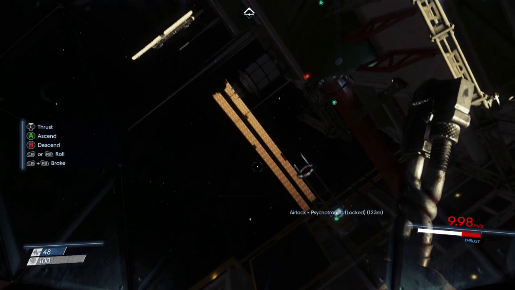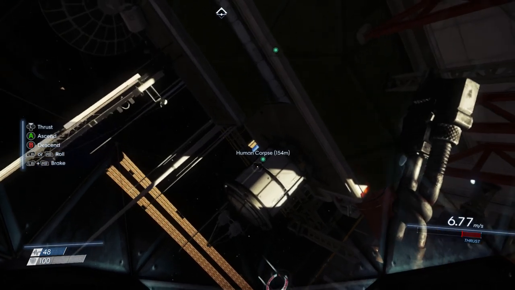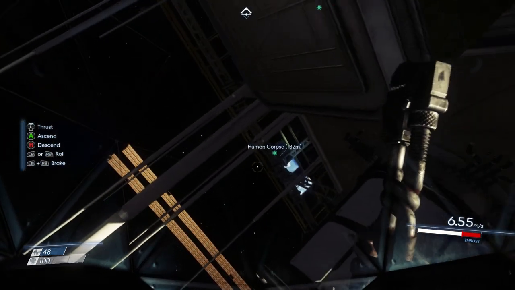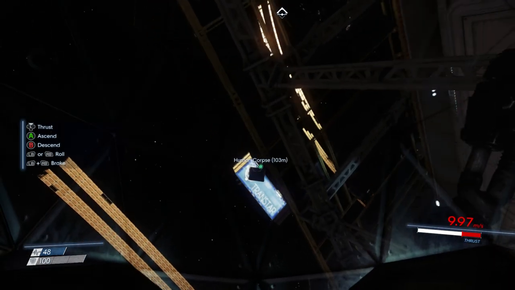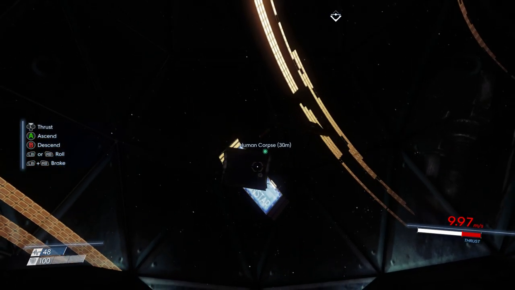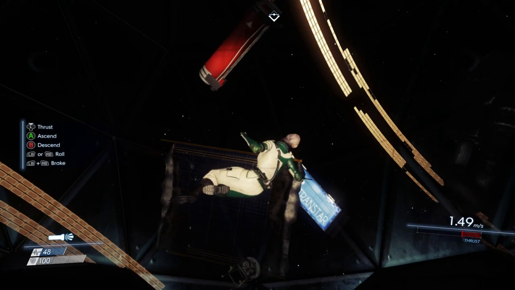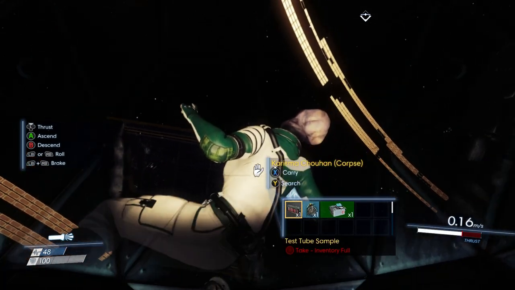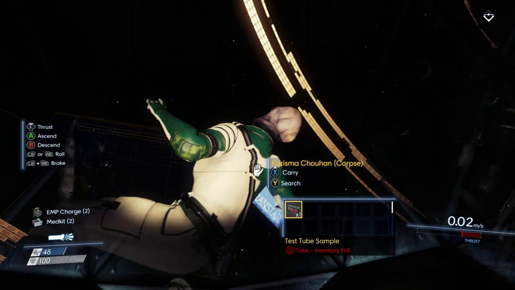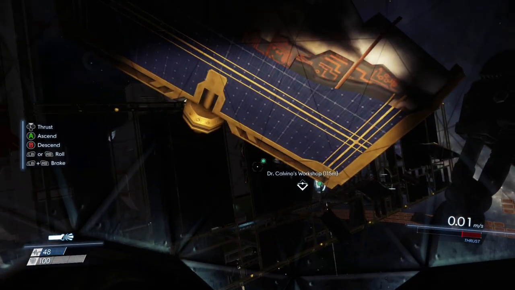There should be another couple of corpses around here. So kind of near the hardware labs and the hull breach and all that stuff. There should be a few. So over here, amongst some debris, is Charisma Chuhan, will be crew member number 47. So she's kind of directly across from Dr. Calvino's workshop.